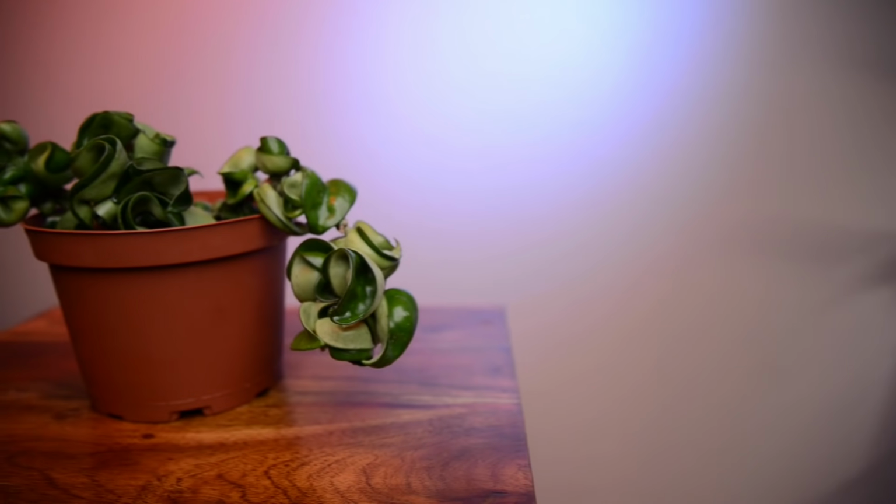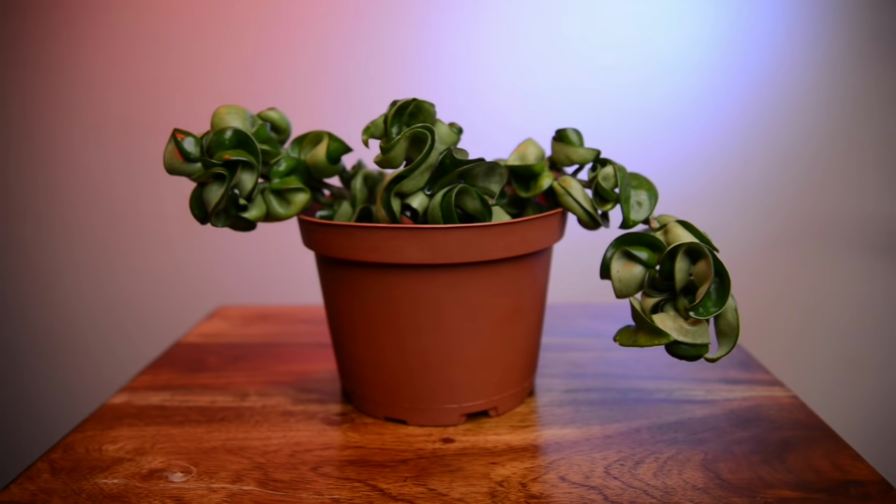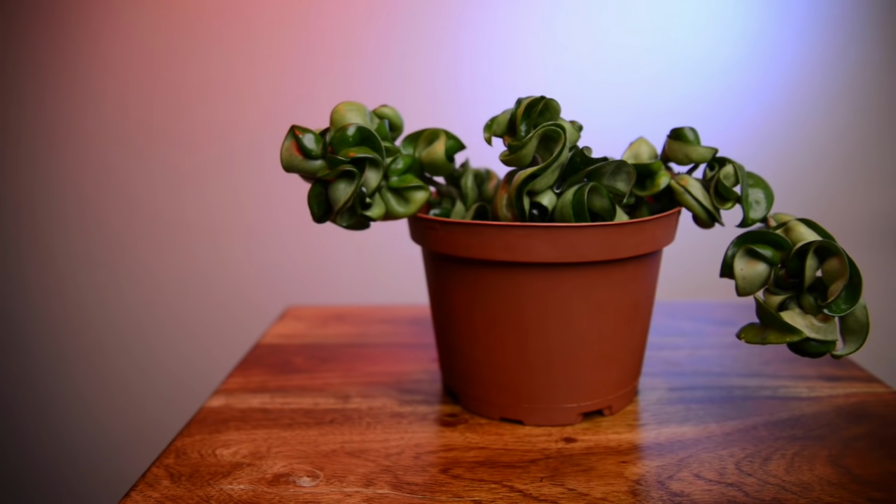It grows pretty slow. I haven't seen a lot of action happening on this plant in particular. A long time ago, it kind of grew a peduncle and then it just kind of stopped. I will say that I have forgotten to water this one for quite some time, so that's probably mostly my fault as to why it's not really showing the growth. It's still happy. The leaves are healthy. It hasn't lost any leaves, so I'm gonna still count that as a win.